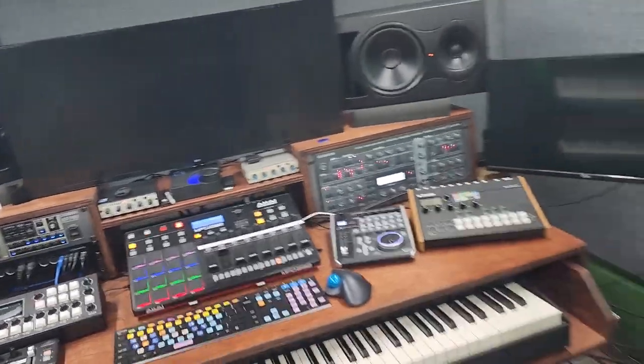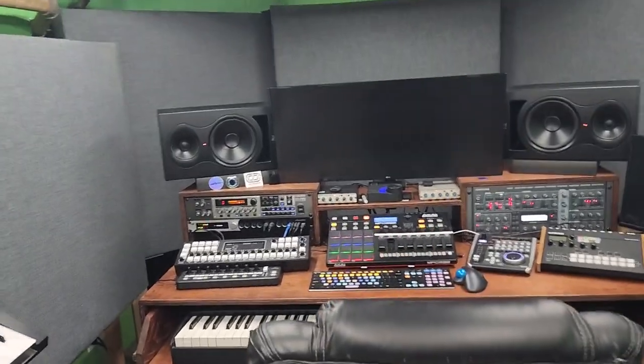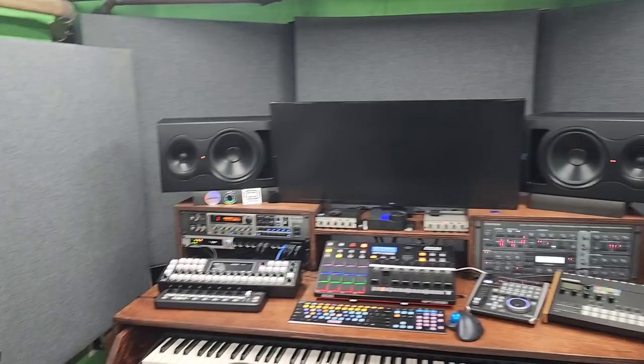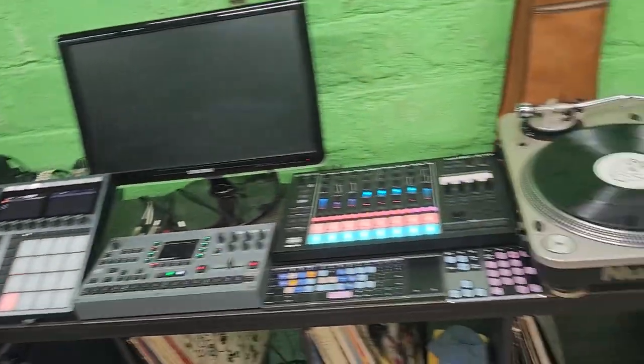Again, any home studio is going to be, unless you're building it from the ground up in a perfect environment, you're going to have compromises. So I'm working my best around these compromises to make things work better. So let's go through equipment next.